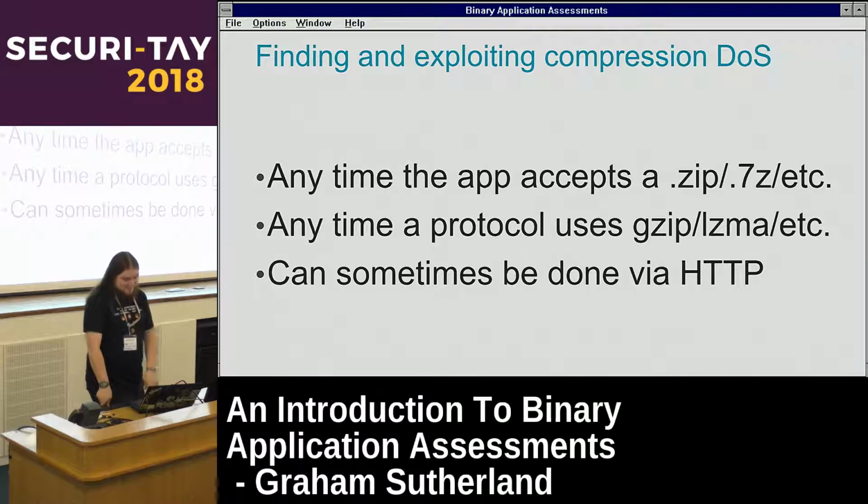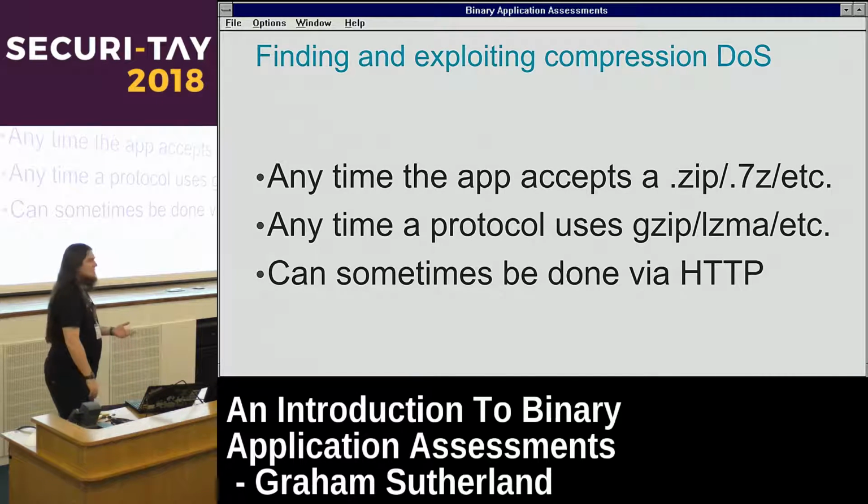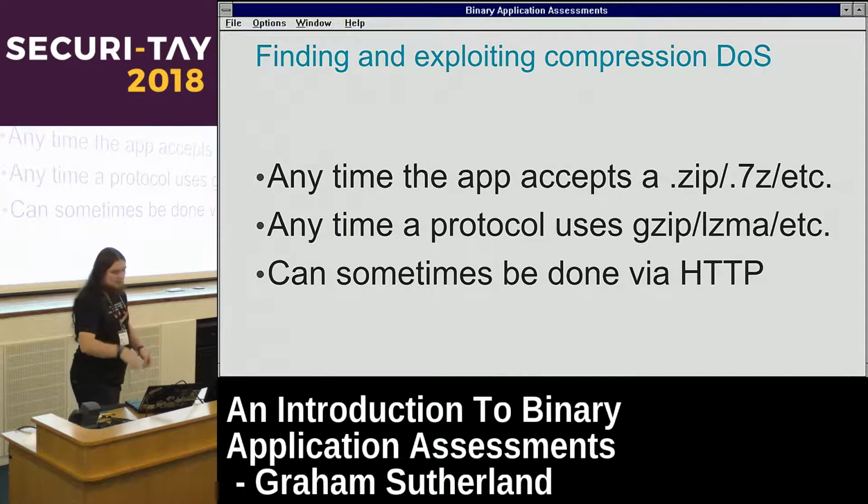Guess what happens? That creates an exception. So it writes the exception to the log file. That creates an exception, so it just falls over. And you can sometimes do that over HTTP. Sometimes there's things where you can use a web service endpoint to upload a file and knock over a server.